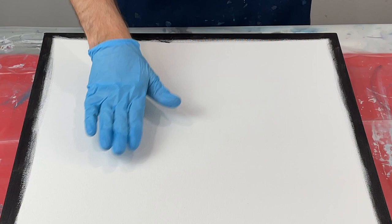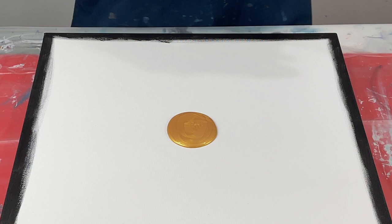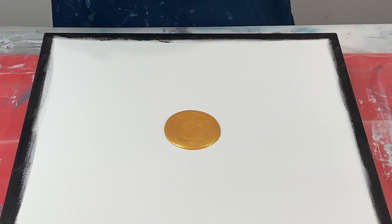All right, so I am going to pour into a puddle of gold as well, just because. Get some gold cells out of that. And we're going to pour right here, right into the gold.